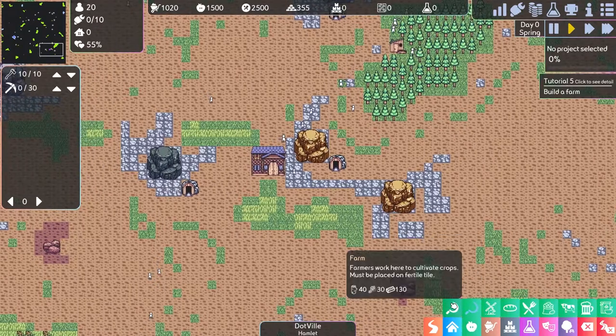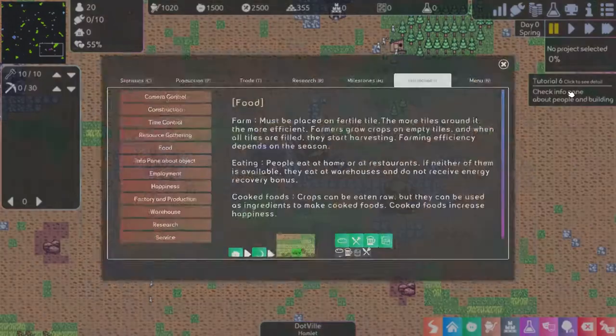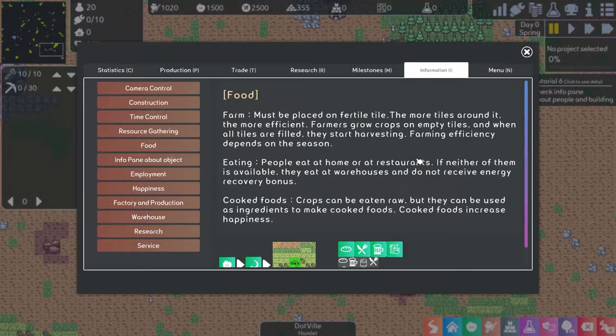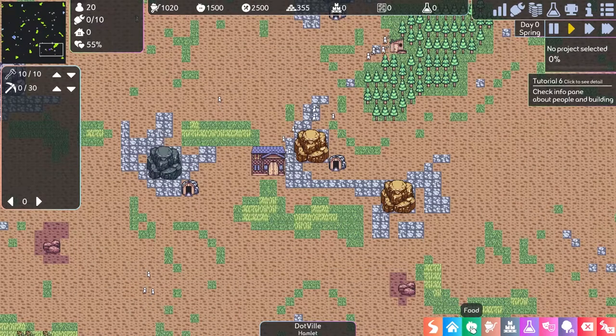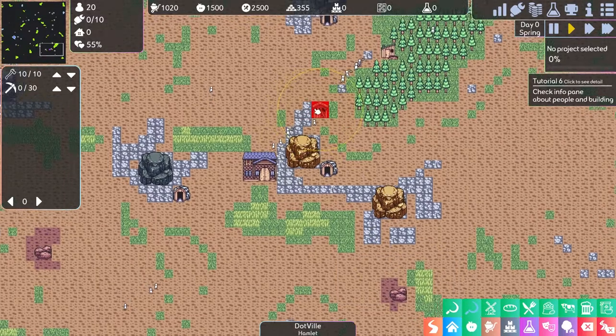Farm is similar to the other thing. I'll just show you the blurb because it explains it a little bit better. Farms must be placed on fertile tile. The more tiles around it, the more efficient. Farms grow crops, and when all tiles are filled, they start harvesting. So it depends on the season. People eat at home or restaurants. If neither of them is available, they eat at a warehouse and do not receive an energy bonus. Crops can be eaten raw, but they can be used as ingredients to make cooked foods. So that's something we're going to go into. So let's get a farm up and going.